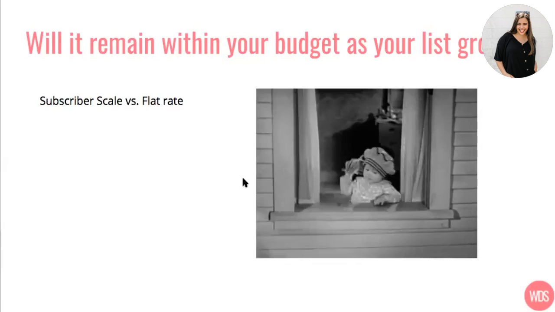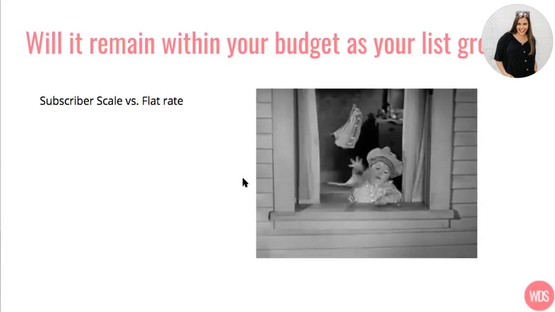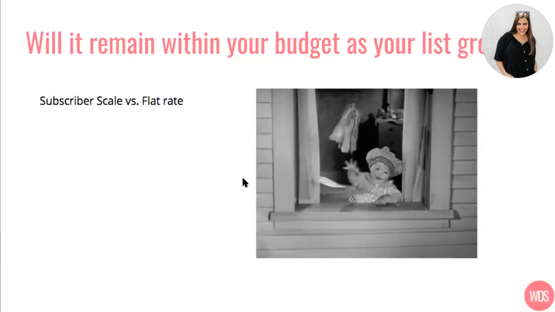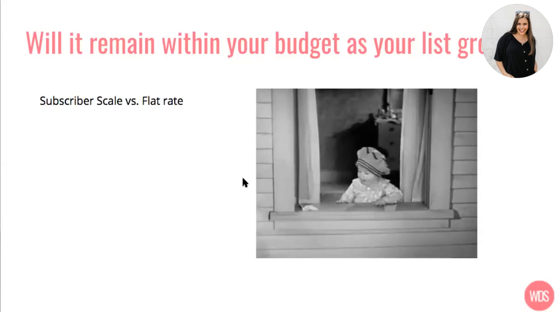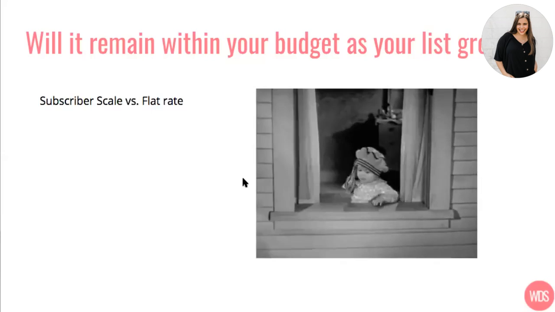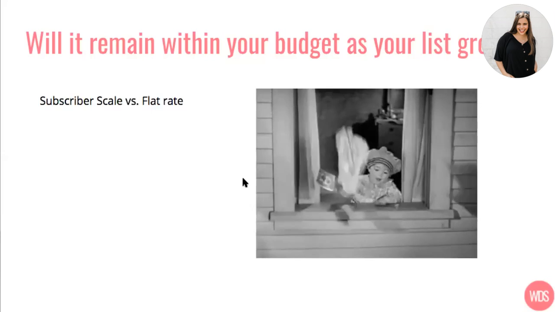A flat rate is exactly what it sounds like. It's a one-time rate, monthly. Flowdesk is a flat $19 a month rate, which I love. No matter how many subscribers I get, no matter how many emails I want to send, it's all the same amount of money. It's great. So definitely look at that, and every platform is going to be different.